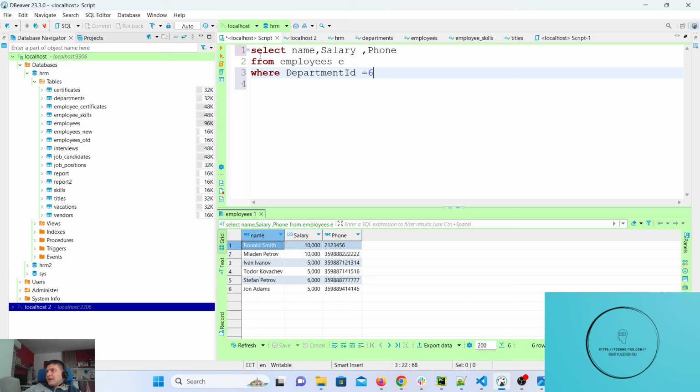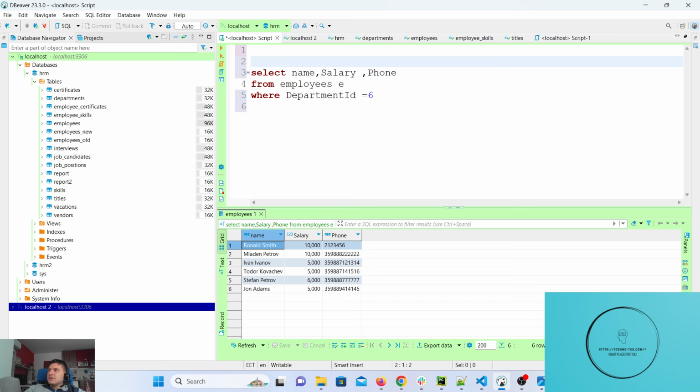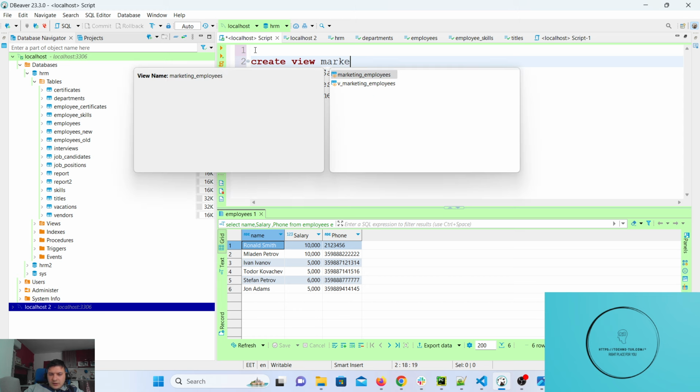For this reason, let's create a view from this SQL query. How could we do that? The syntax is just the CREATE command that we use for all objects in the SQL world that we want to create. After that comes the type of the object, which in our case is a view, so we write VIEW. And after that, we add the name of this view. Let's say this will be marketing report. Why not?